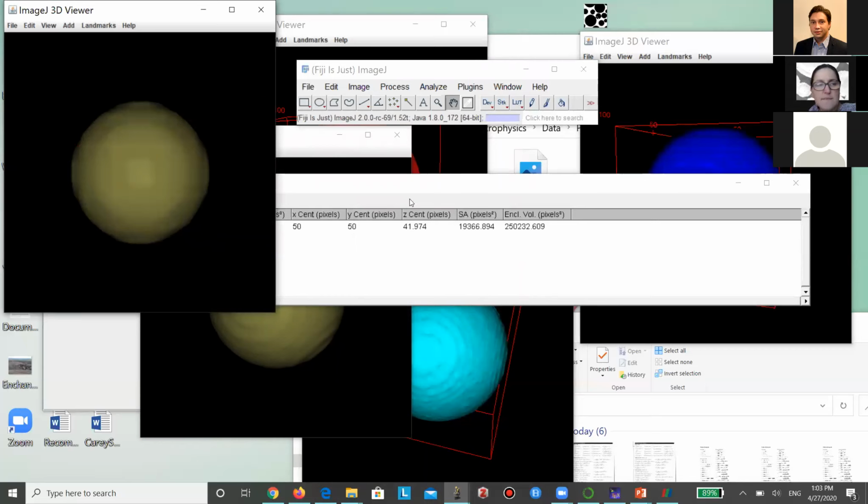So a little less. So technically with the resampling, there's a little bit of smoothing that actually removes the staircase effect. And that reduces the surface area ever so slightly.